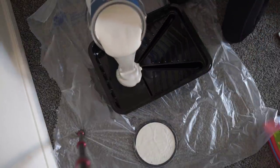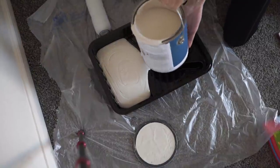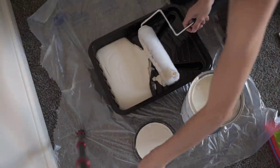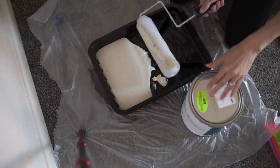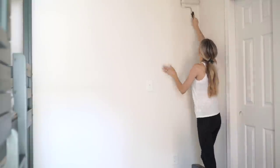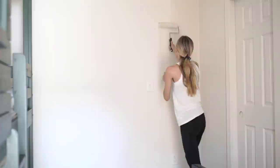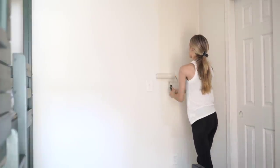For the walls, I wanted to do some new paint because what we had was a very flat white that was starting to look a little dingy. I ended up going with Benjamin Moore Edgecomb Gray. However, it is not gray at all — it's more of a warmer, creamy color. You can hardly tell the difference between white and this creamy color, but there is a subtle difference. It's very warm, which I really wanted for this space.